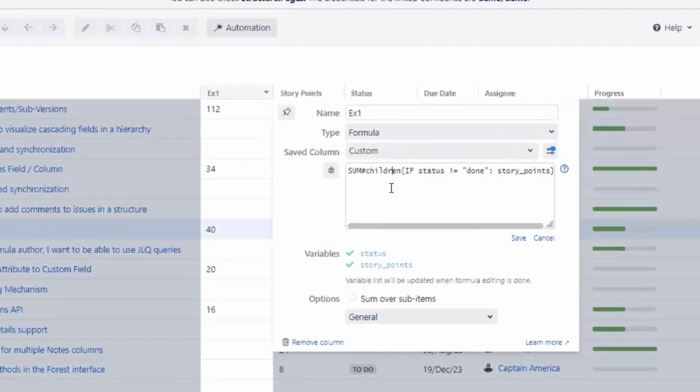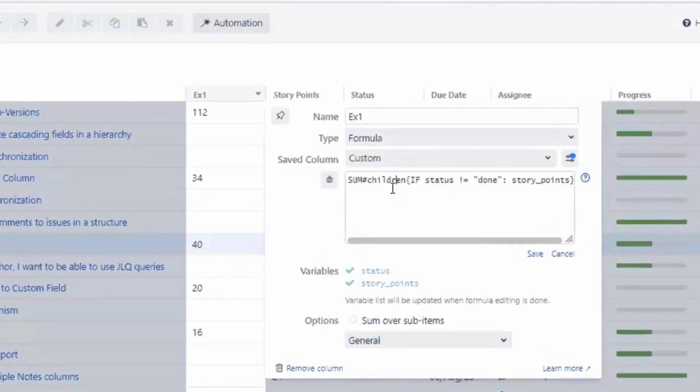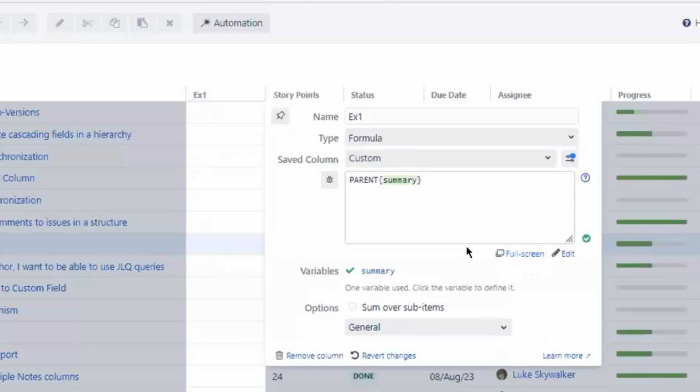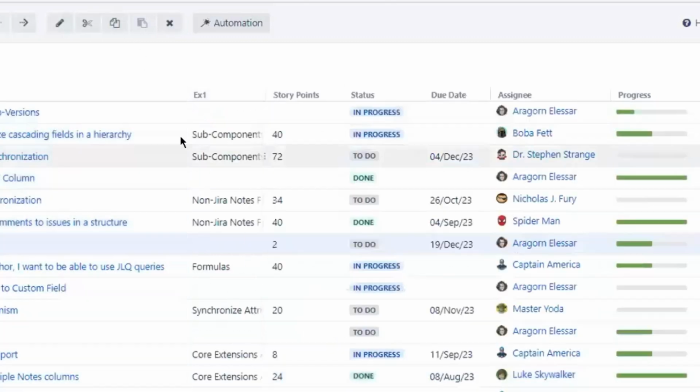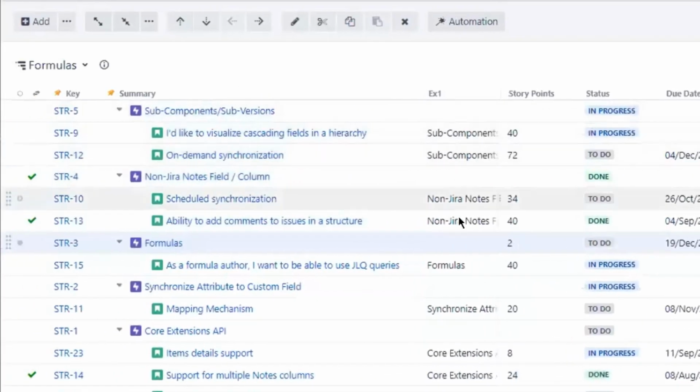Just another simple, quick example of an aggregative function is the parent function, and parent allows you to grab the parent value on the children level. So I can type parent and probably summary. And this will bring the summary from the parent level to the children level.